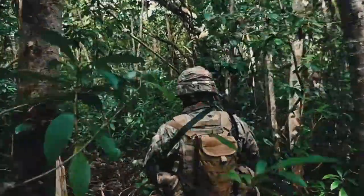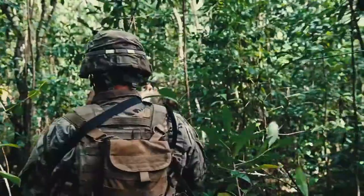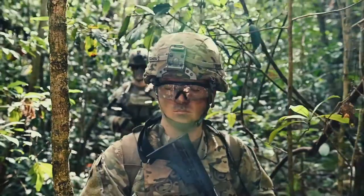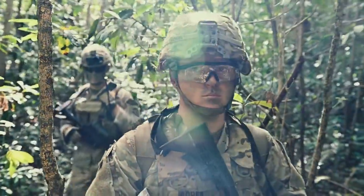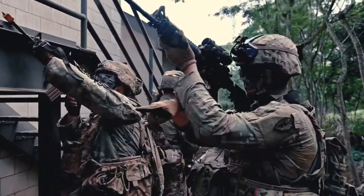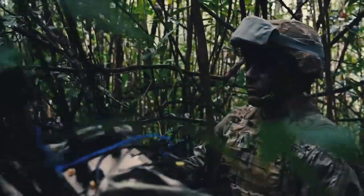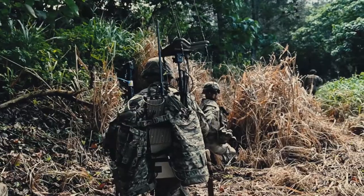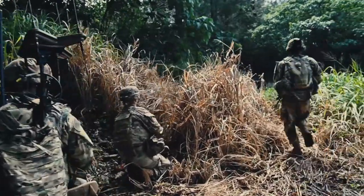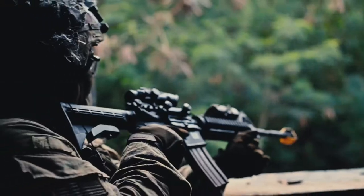We're established on OP sites, or observation posts, and we are direction finding on enemy signatures to provide that early warning for 325's exercise. This is kind of their walk and crawl phase of their infantry maneuvers and how they attack on objective, set up hasty defenses. For us in EW, we're trying to certify our systems to ensure they're actually communicating properly, getting direction finding accurately, and also testing our reporting processes in order to report back to the units that we're supporting.